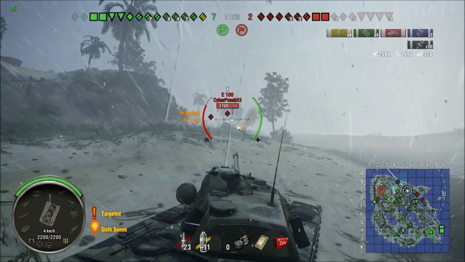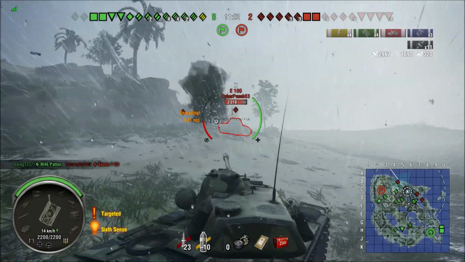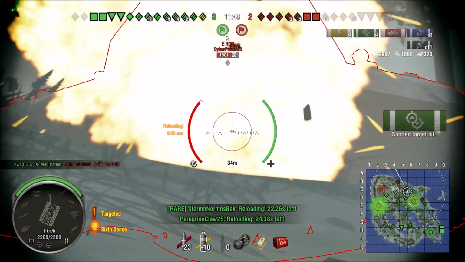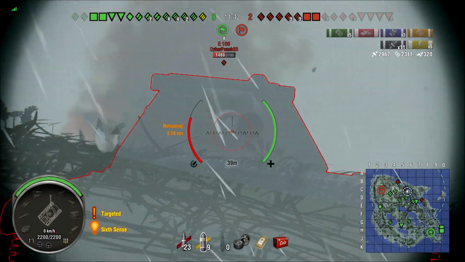But he's trying to charge me now, I think. What is it with E100s trying to charge E5s, right? Anyway, we put a shell into his turret. Now he's really pissed off. Now he really wants us. So he's going to try to cross over the ridge. But what we're going to do is we're going to track him. And now he knows that he's in trouble, so he's going to back off.